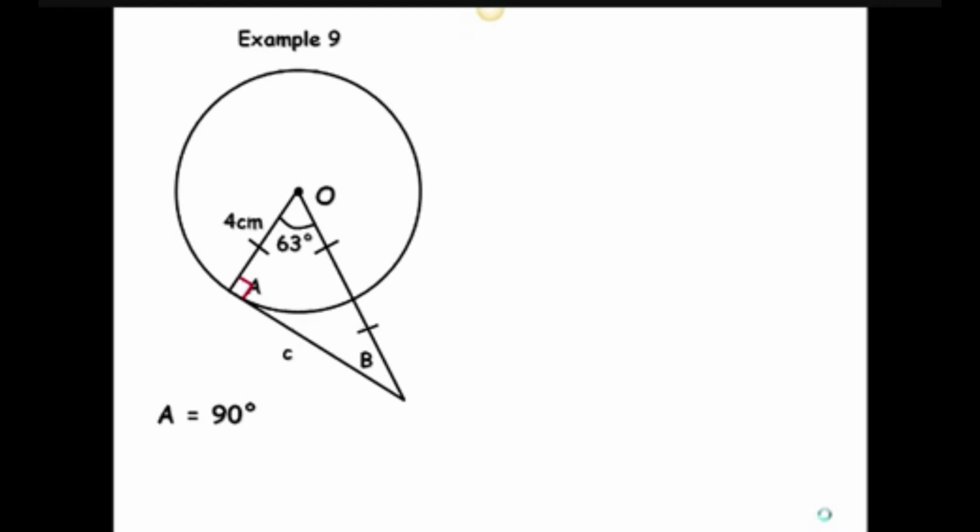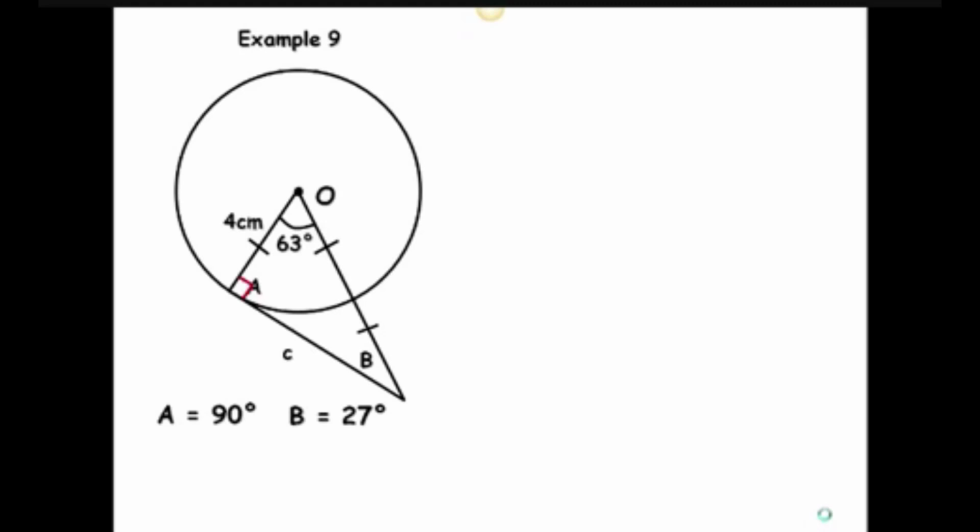Now remember, we've got those little dashes, that means those lengths are the same. So lengths, of course, we've got to think of something else other than angle relationships. So right angle triangles, you should be thinking Pythagoras or trigonometry. Well, we know that obviously we've got one length which is 4. The hypotenuse of the right angle triangle, if you see, is made up of 2 of those equal lengths, so the hypotenuse is actually 8 centimetres long. So we can apply Pythagoras' theorem, where C is one of the shorter lengths which is missing.